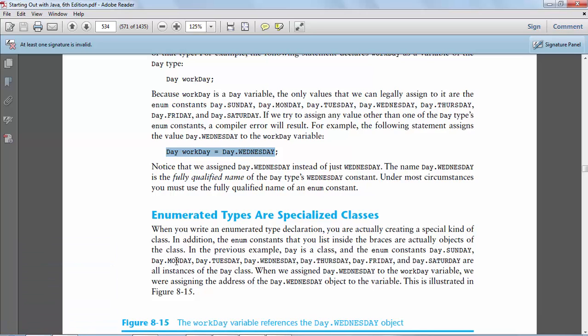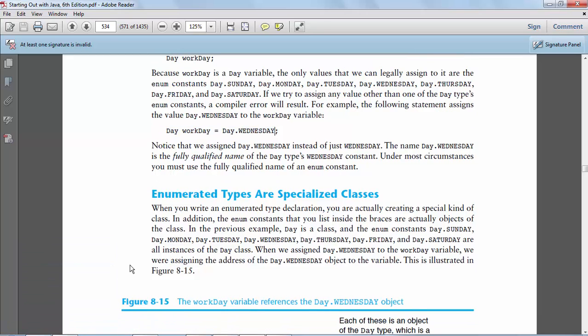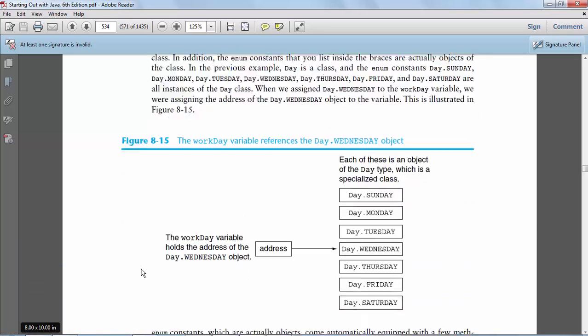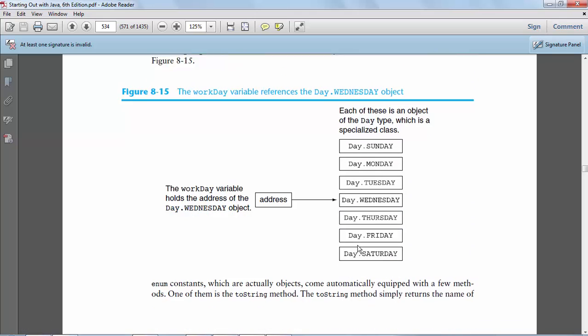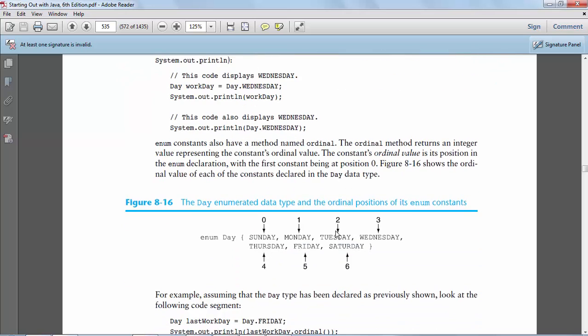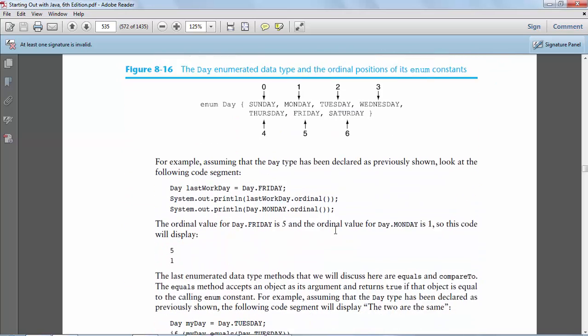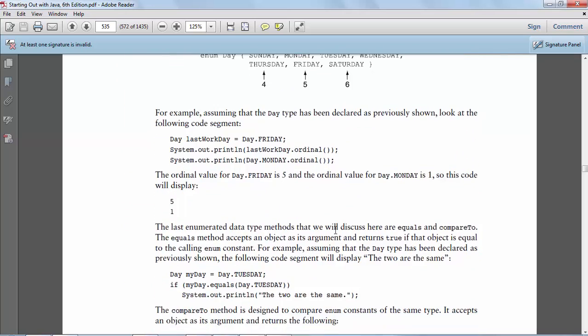Enumerated classes are typically done to be more specialized classes. So if I created a class called Day, these would be the possible values. What ends up happening typically by doing this is you end up with code that is a little bit more self-documenting.